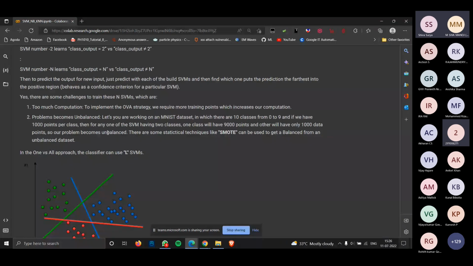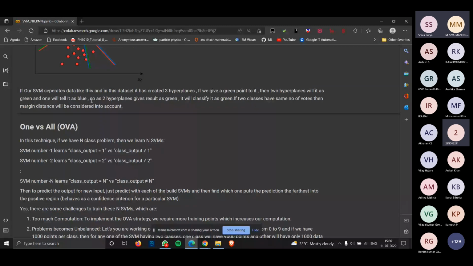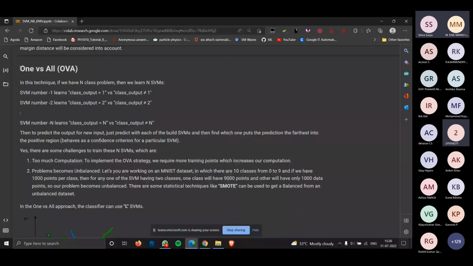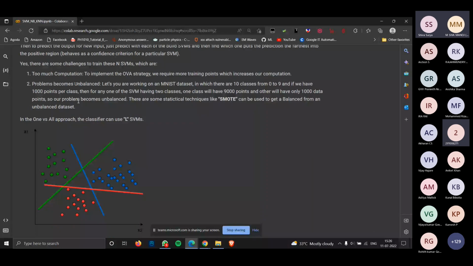The main problem with the one versus all approach and the one versus one approach is that we need to train many SVMs to solve multi-class classification problems. Another disadvantage of one versus all is this: if 10,000 points belong to 10 classes, each class has 1,000 points.